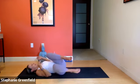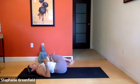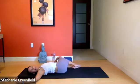Try to let the body start to soften. Use an inhale to come back to center. And then take the knees to the left, gaze to the right, right arm out like a wing. 3 deep breaths.